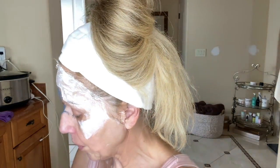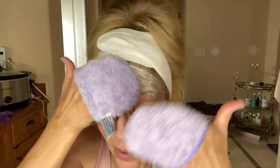Just wiping the mask off. The white one comes off very easily as well. These mitts, I think you can still find on Amazon. I will link them below if I can find them. I have a couple pair of them. I really like them because they're just easy to slip on. But see how easy that comes off? Really nice. And then we'll just go ahead and take the rest of this off. Okay, so there is our first mask. The skin is already starting to look fresh and revived.